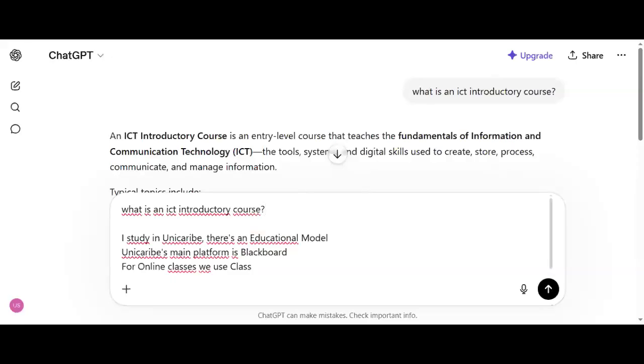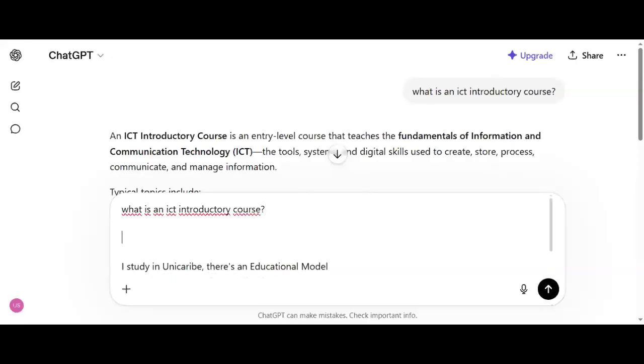And for example, you can say over here also, what is an ICT introductory course? Specify.